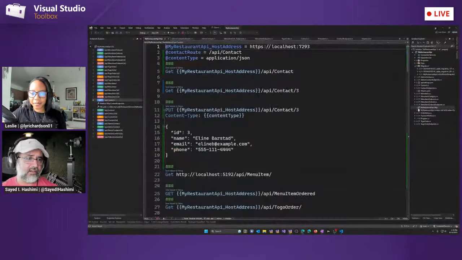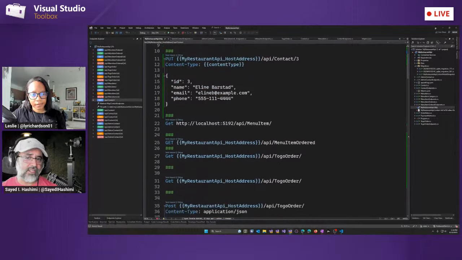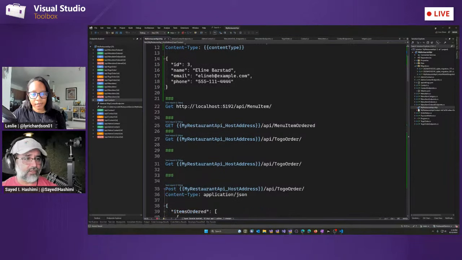So the HTTP file is an existing format that's already out there, a bunch of files on GitHub and other places. The idea with this file is that you can make requests for your APIs, and then you can keep this file as a part of your project. You can check it in. You can use it to ramp up new developers. You can use it as a testing and debugging resource. And you can also use it for documentation. So the basic syntax of these requests in the HTTP file is shown here. It's basically the HTTP method, the URL, and that's it for a simple GET request.